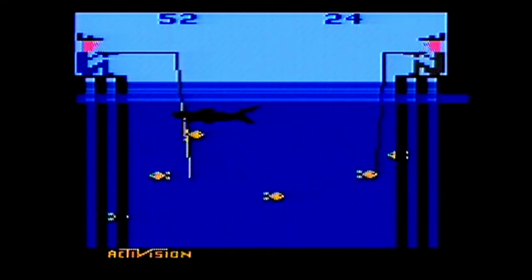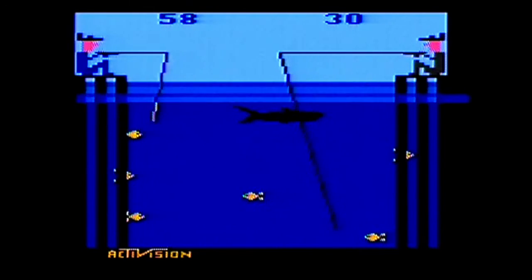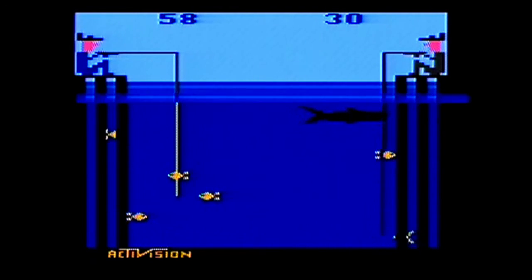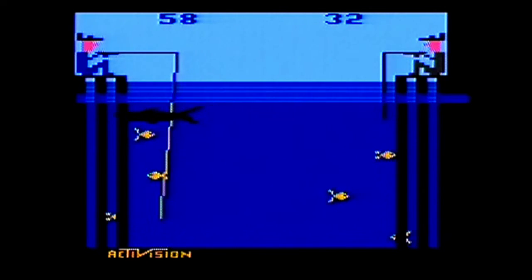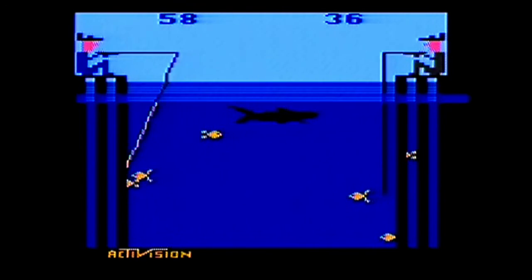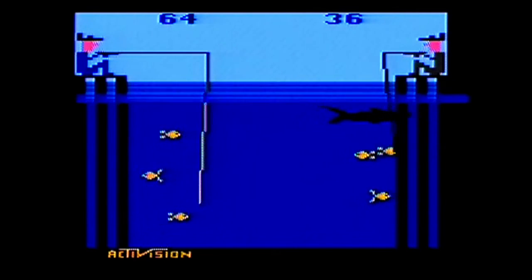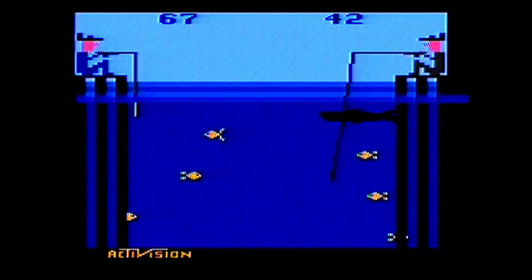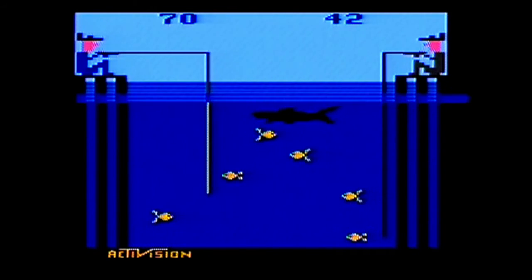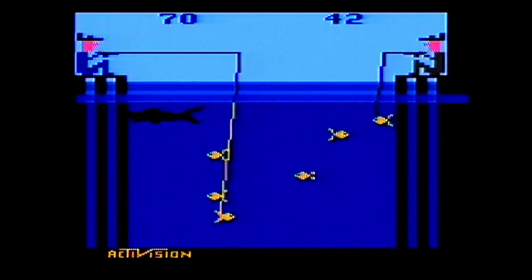No animals were harmed in the making of this sentence. The deeper the depths the fish come from, the longer and more difficult it is to get them, and as you might well expect because of this, the more points they pay out. You might imagine that this is sort of a risk and reward thing going on, and I think that was the intention, but unfortunately, while it does add a lot of reward, it doesn't really add much risk, and because of how easy it is to get the fish from the bottom, you might as well just always get the fish from the bottom, and if you do so, you're pretty much always going to win the game regardless of what difficulty setting you're on.